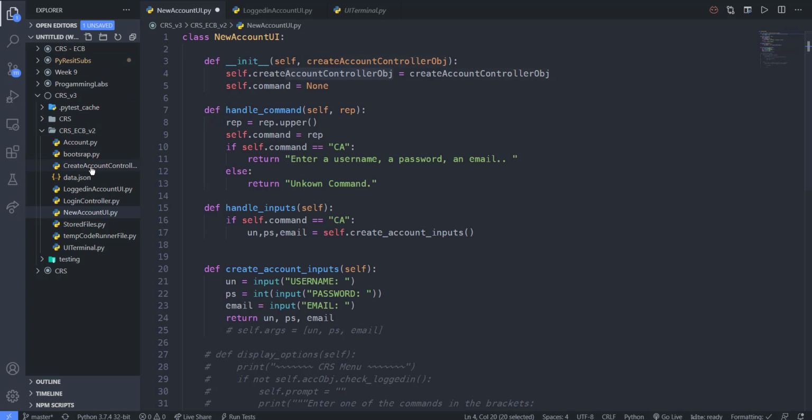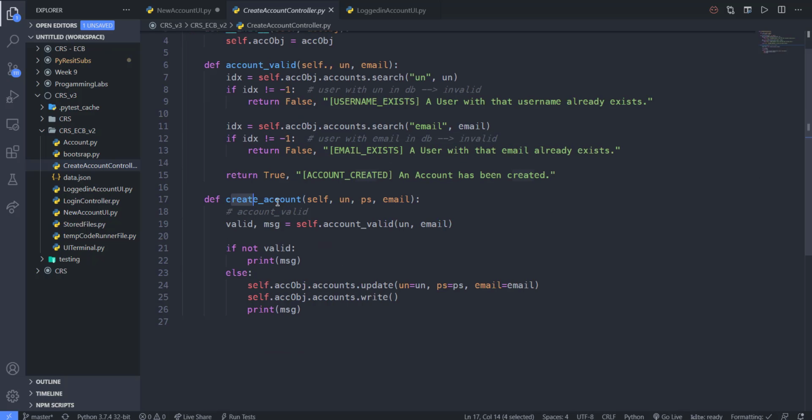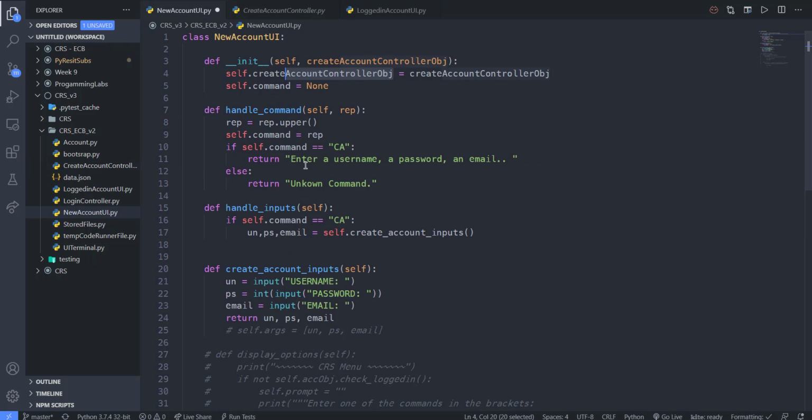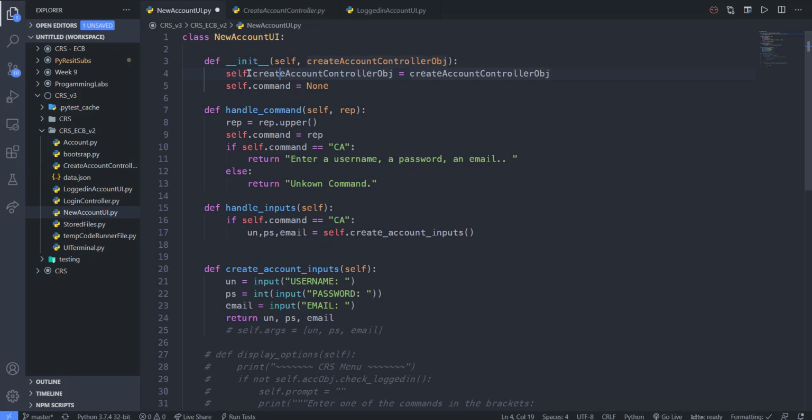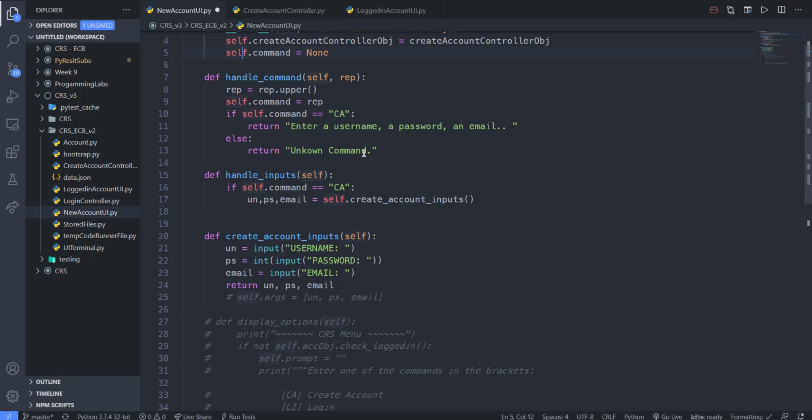Remember, the create account controller object has the create account method that has the same implementation. It just needs these three variables, but now it can be found in the create account controller.